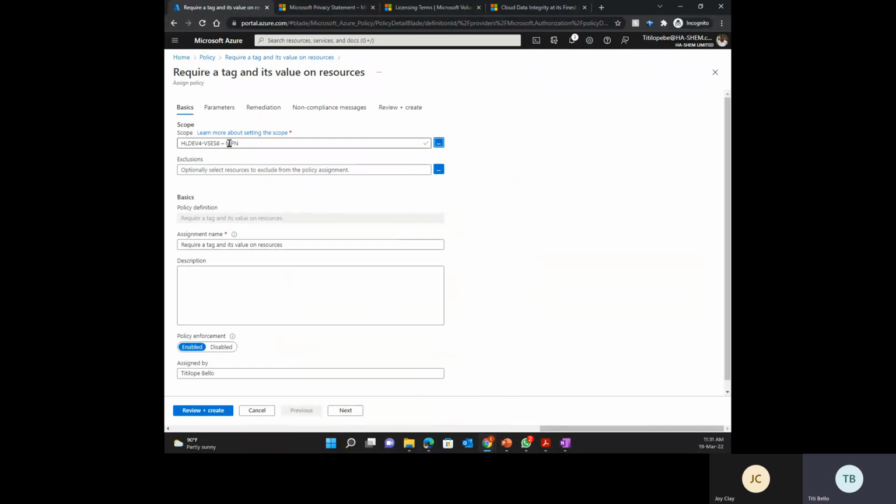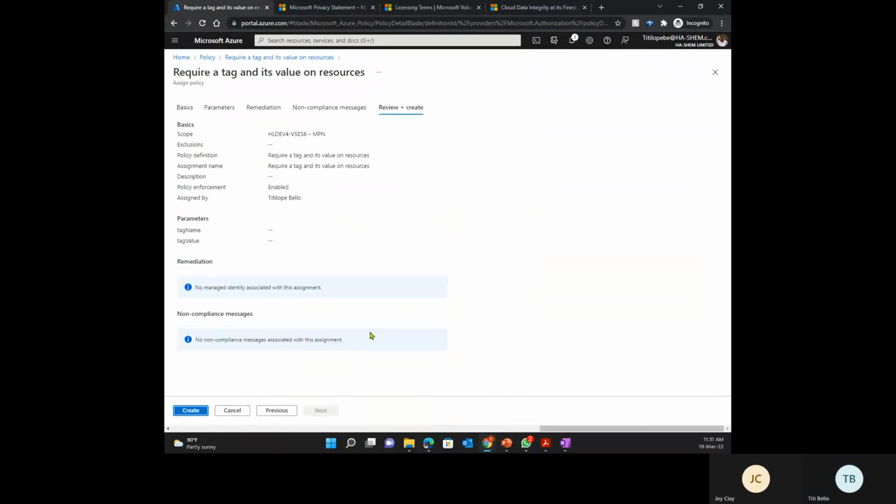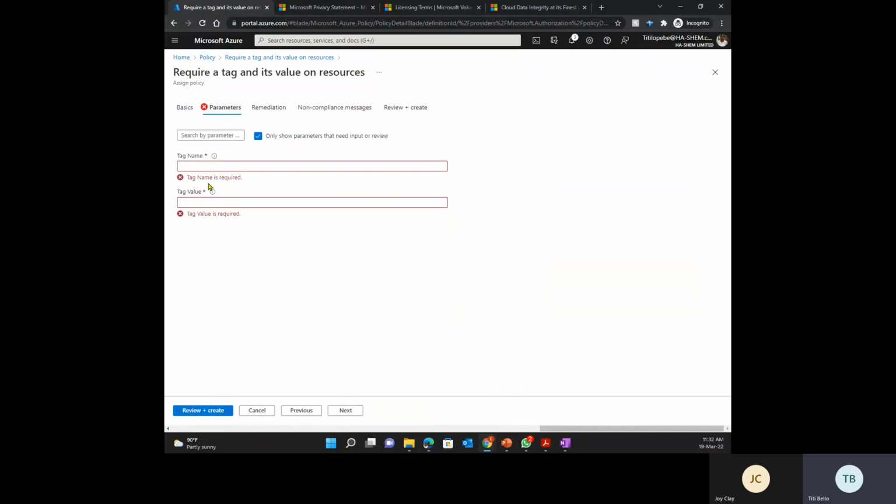So I want to apply at the subscription level. Exclusion, I'm not excluding anything. Then require a tag, it's already there. I want to enable the policy, the person who assigns it. Then I say create. Okay, parameter is missing.